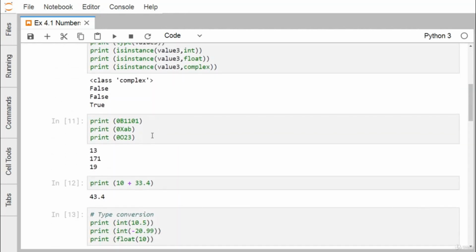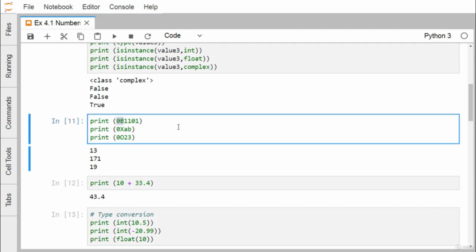Here we are expressing numbers in terms of binary, so the prefix will be 0b, where b can be a small letter or capital letter. For hexadecimal, the prefix should be 0x, where x can be lowercase or uppercase. And for octal, the prefix is 0o, where o can be lowercase or uppercase.